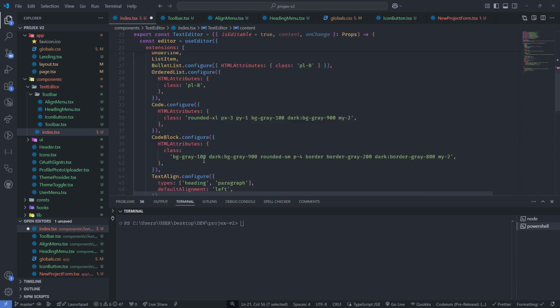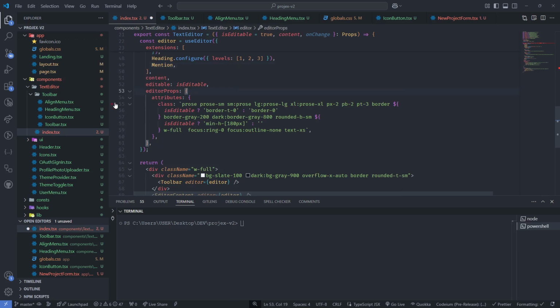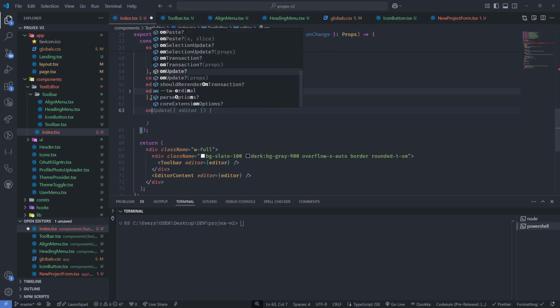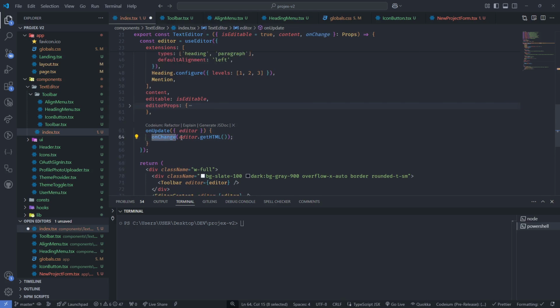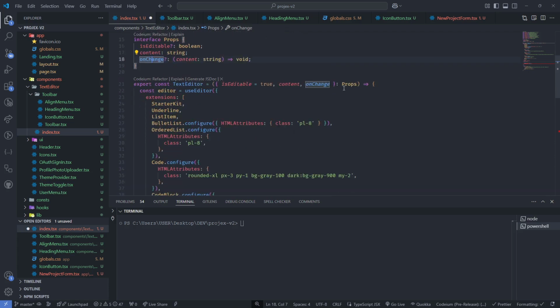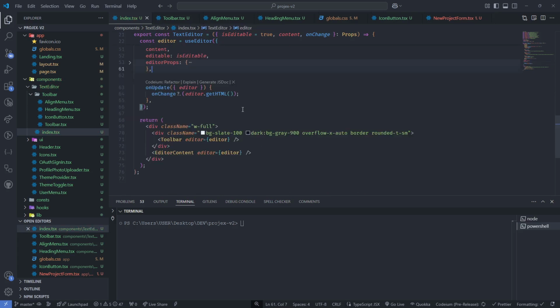All right, so for content, I am going to say content, and then we can pass another prop here. It's called onUpdate. So onUpdate, you're going to call onChange like this. The content we are going to pass is the HTML, right? So we do editor.getHTML. You can see it's a string, it's an HTML string. Here, because it is a client component, I just need to make it optional. Otherwise, I'm going to get the serialization warning. And here, I have to make sure I do this. Okay, nice. So our editor should be working now.